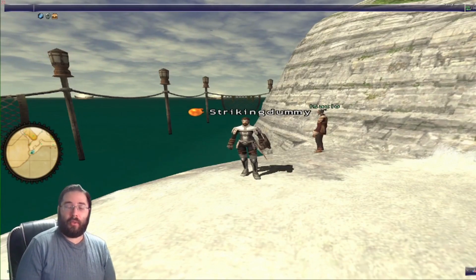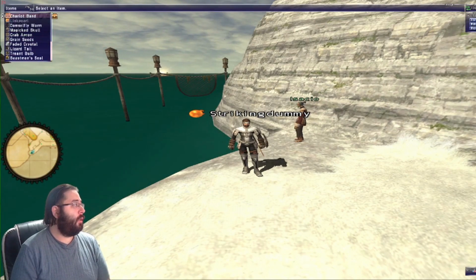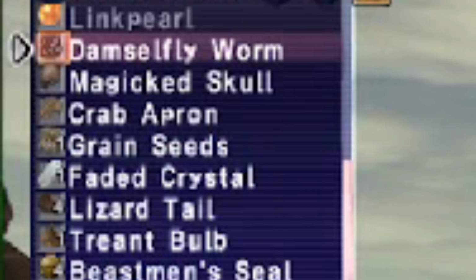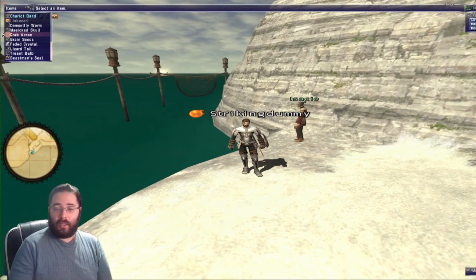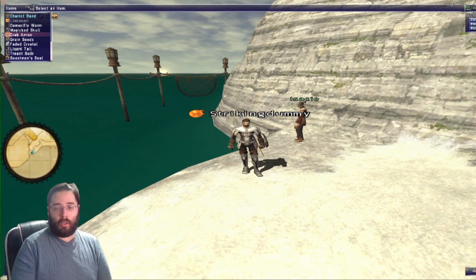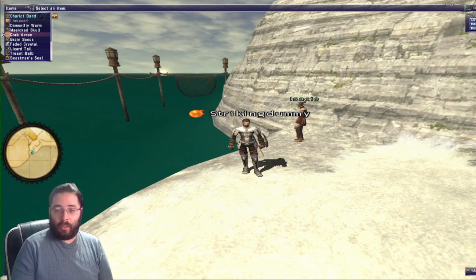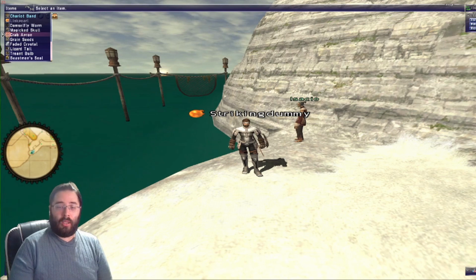Alright guys, once you have your level 18, try to go ahead and collect these 3 items, which is the Dam's Fly Worm, the Magic Skull, the Crab Apron. Each of these will drop right here in Valkurm Dunes. Usually you can get the Crab Apron and the Worm just from doing parties out here, but just in case, the Worm drops off of the Dam's Fly. The Crab Apron comes off the crabs, and the Magic Skull does drop off the undead skeletons at night.